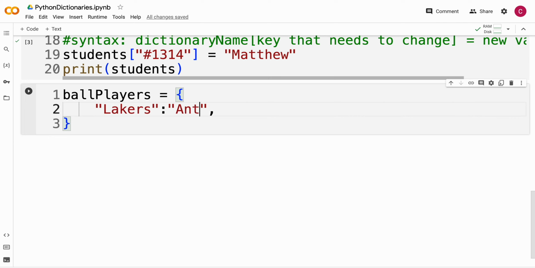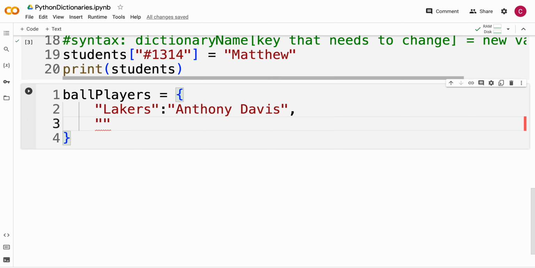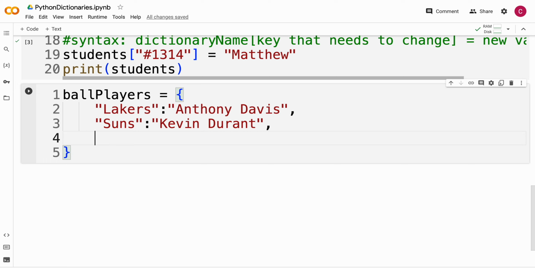We'll say Anthony Davis. Here, I'll put the Suns, and we can put Kevin Durant. We can do, let's see, the Clippers. We'll say James Harden.